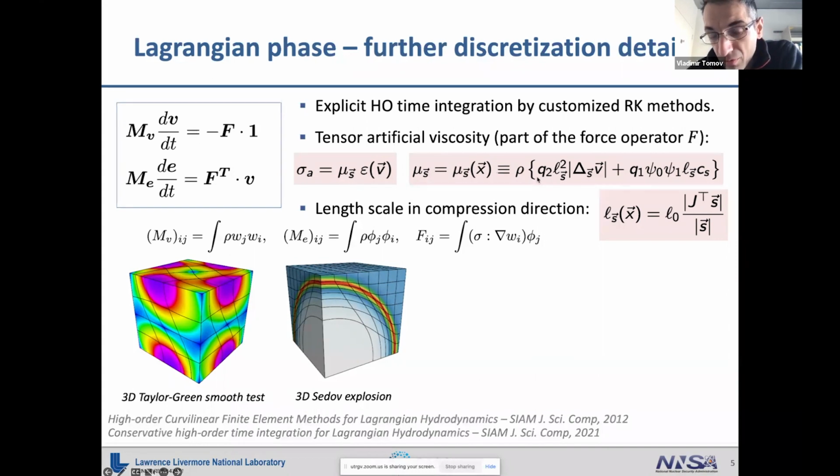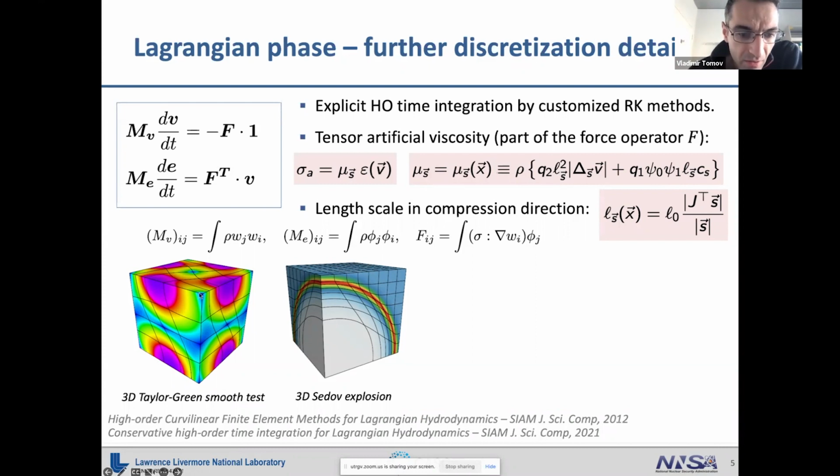It's the von Neumann type of viscosity, the symmetric gradient of V. Then we have a second order term that is active always, and the first order is only active in compression. Things like these are very usual for Euler type of simulations. And to get high order, we have things like hyperviscosity, but I don't go into that. The length scale is also very important. The length scale that scales the viscosity terms, we take it in the direction of maximum compression.